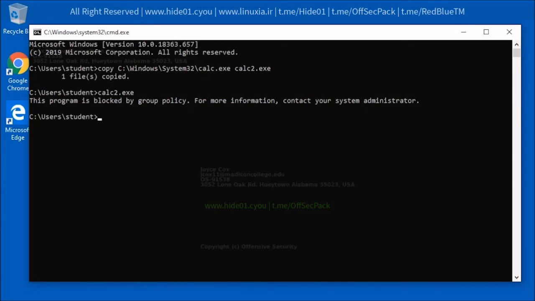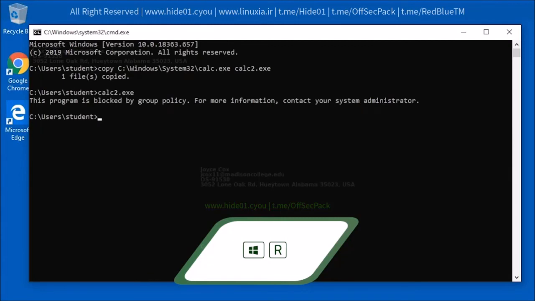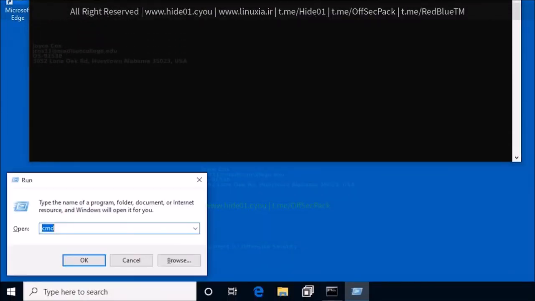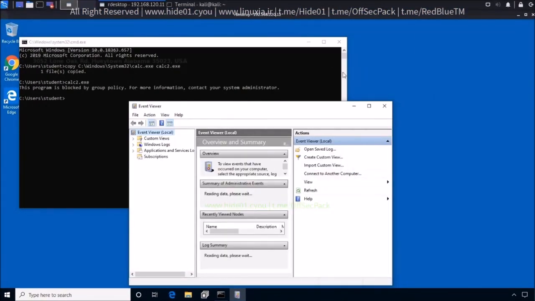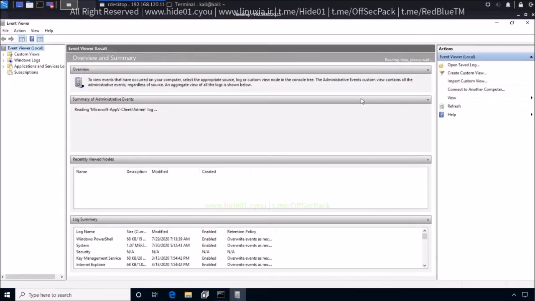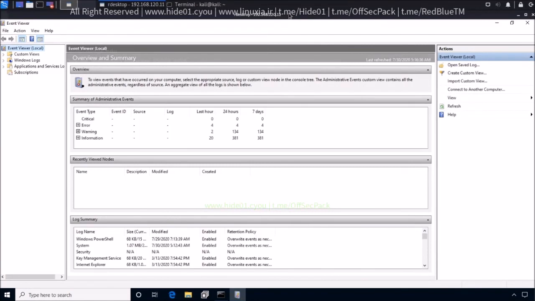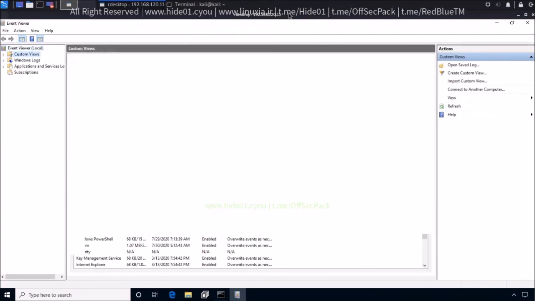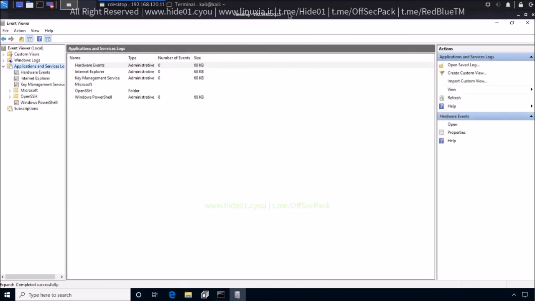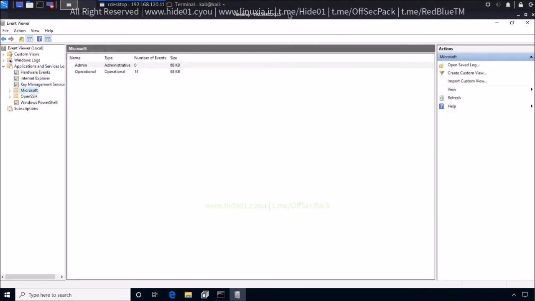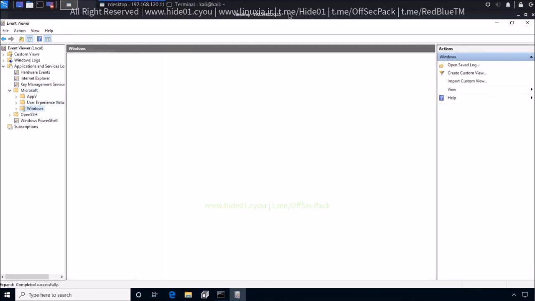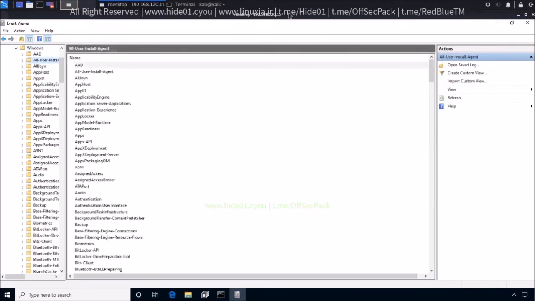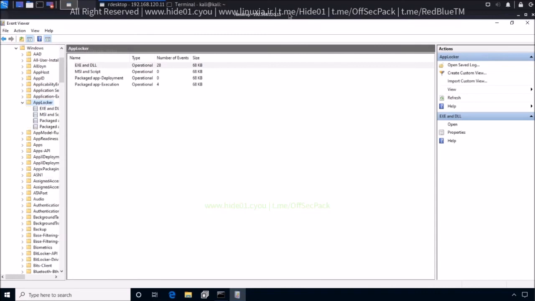To view this message, we'll open Event Viewer, press Windows R, enter Event Viewer, navigate to Applications and Services Logs, Microsoft, Windows, AppLocker, and select EXE and DLL.